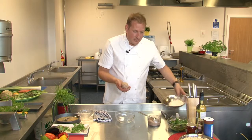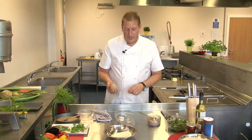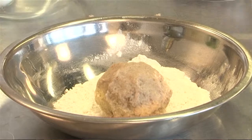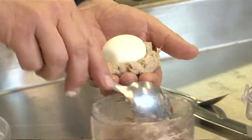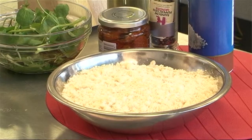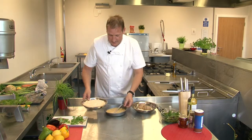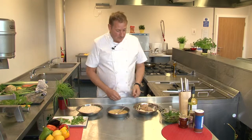That's now going to go into a dish of seasoned flour — literally plain flour with a little pinch of salt and pepper. That stays there for a second while we do our next one the same way. With two fillets you'll certainly have enough for two eggs, or if you're doing quail's eggs you'll be able to get about 12. We're going to take our breadcrumbs and put them into the equation — you've got to get the order right, because if you don't get the right order it's not going to work.